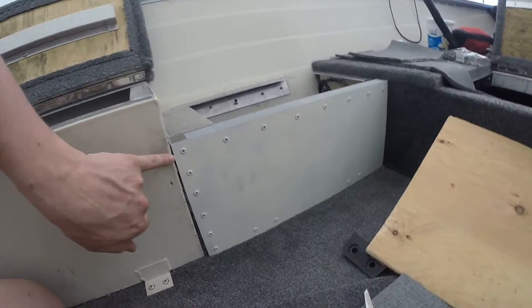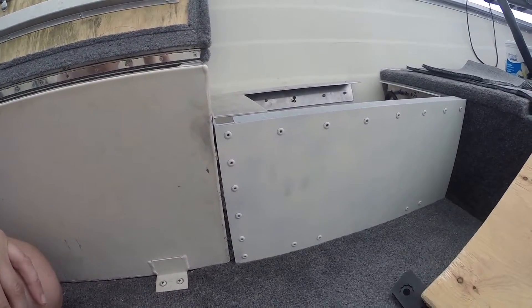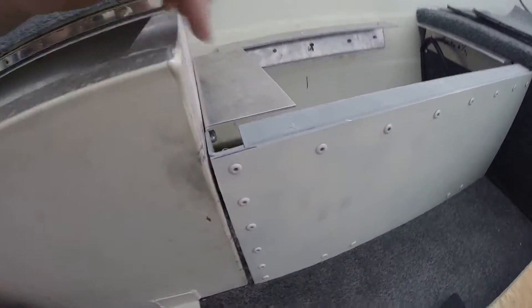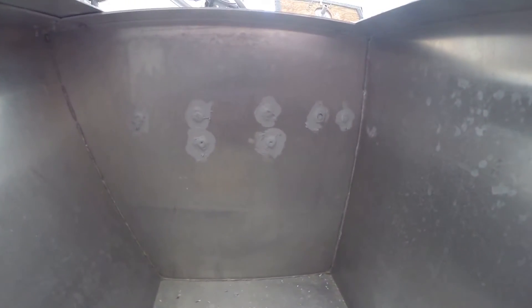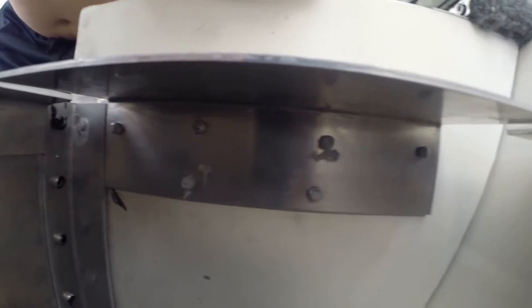I got this piece put in. Unfortunately, the live wall wasn't 100% square there, so I just stuffed some carpet in there to avoid rubbing. I just put one rivet in the top and then attached over there for this piece, but it's in there pretty good. All the rivets on the inside here, I just put some RTV, a waterproof RTV, and then coated the backside as well.